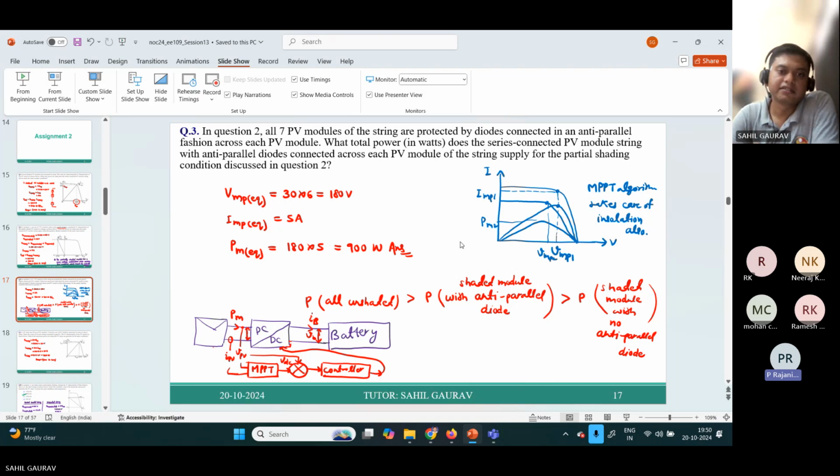Sir, to put it in a layman's way, my understanding is that to get to the peak point on the PV curve, the control loop is working to find out when the output of the PV power is maximum. At that time my switch will turn on. Is it true or not, sir?